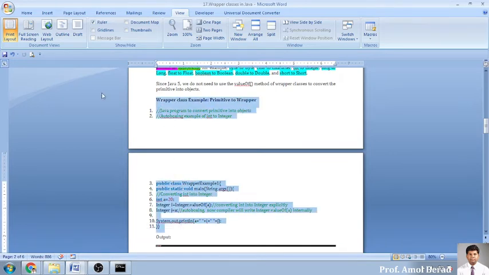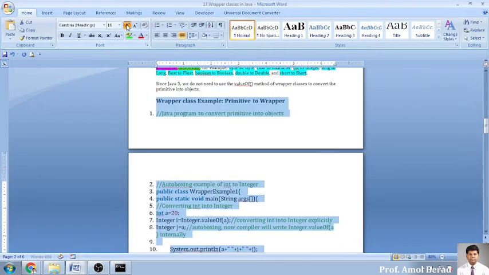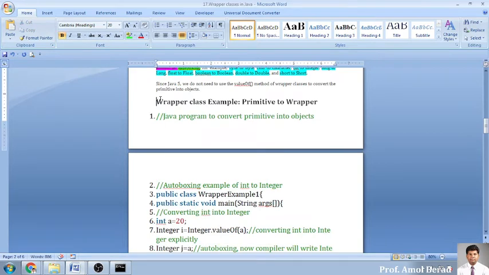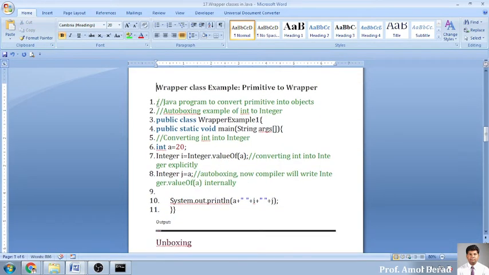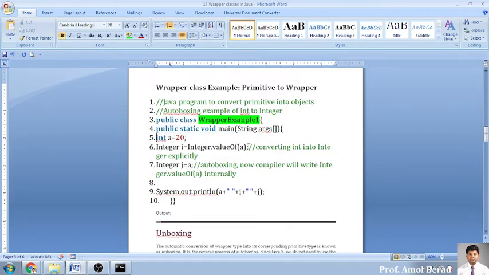A very simple example. I will go on increasing the font size so that it will be visible to everybody. I am creating a class called WrapperExample. Inside it, a main function. I am removing all the comments so that it will be very readable.